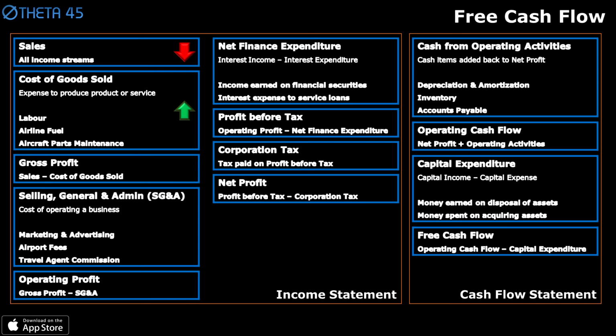The cost of goods sold can take an unexpected turn for the worse if there is a spike in the oil price. Inflation can increase the cost of marketing, or airports can decide to increase their fees. And if a rise in interest rates is unexpectedly announced, the cost of financing can also increase. Cash flow can also be reduced if the corporation tax increases, all of which decreases demand for this stock, dropping its price in the market.